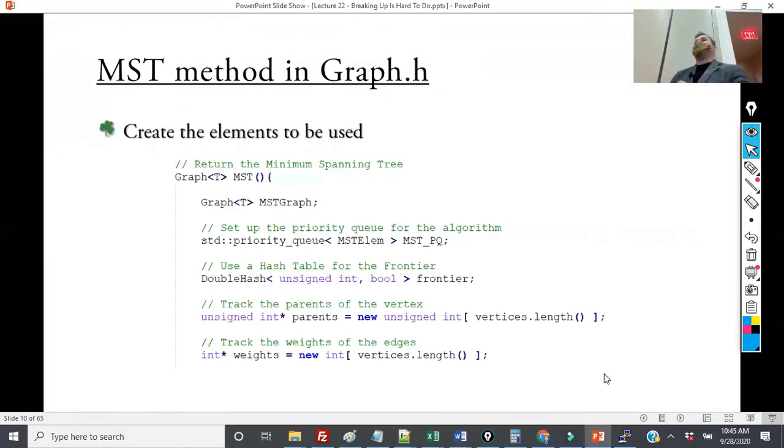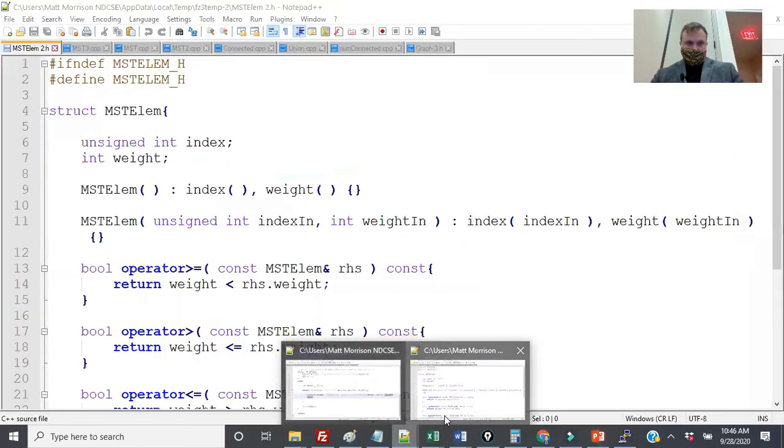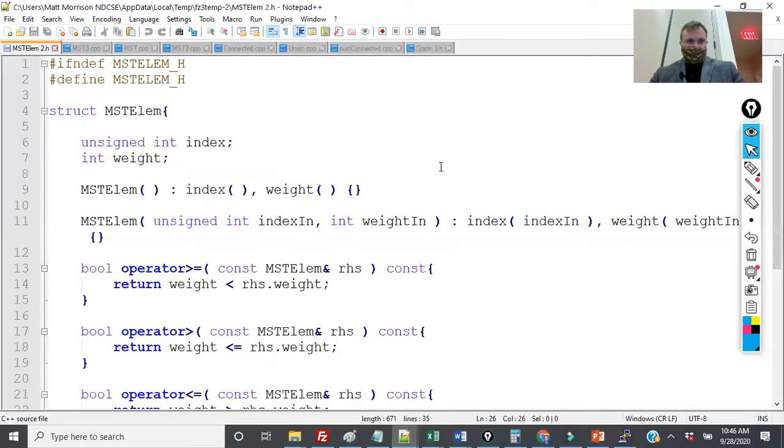So next thing I want to do is I want to go through my minimum spanning tree method that I've done in graph.h. So this lecture, this has the full graph. Everything that we've done up to this point, the graph.h in lecture 22, this is the complete graph. Everything that we've built from that really small graph1.h that just stored an adjacency list and left it alone. Now we're up to, let's see, somewhere here.